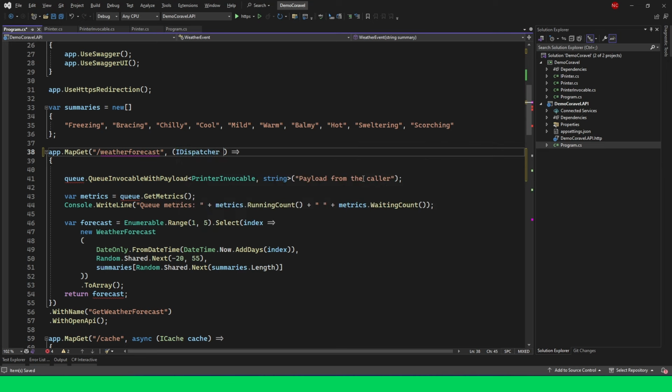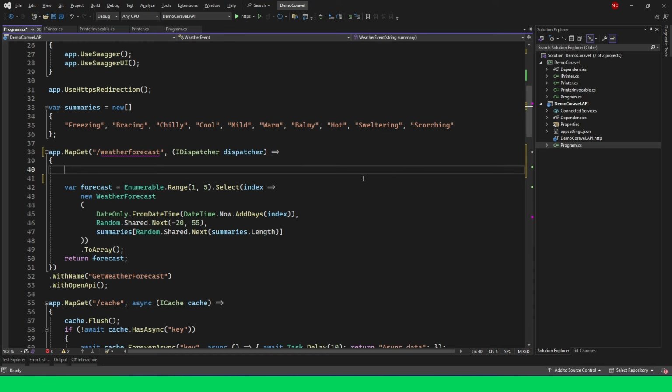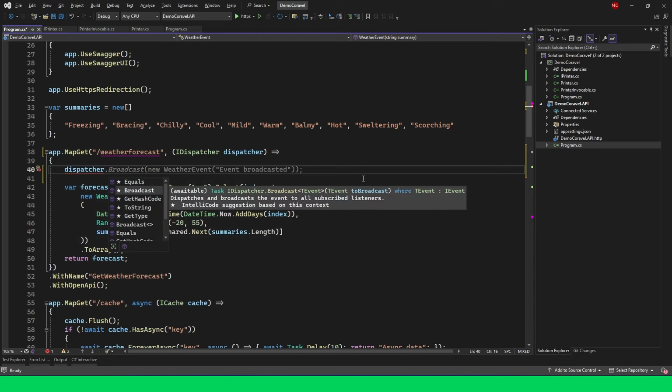So we'll have the IDispatcher and dispatcher, and here let's get rid of these, and let's just do dispatcher dot, and you can see dispatcher has a Broadcast method which takes a type T event.